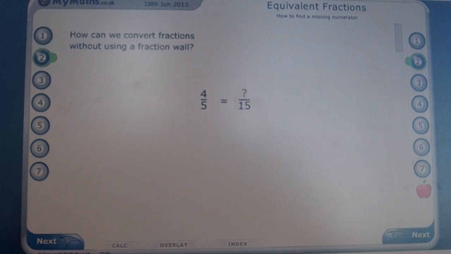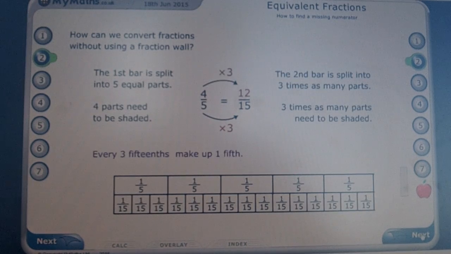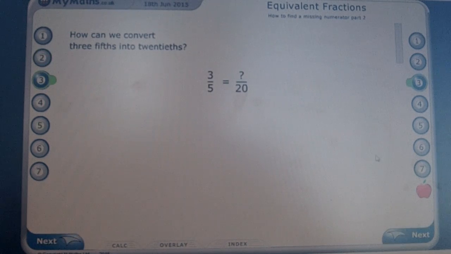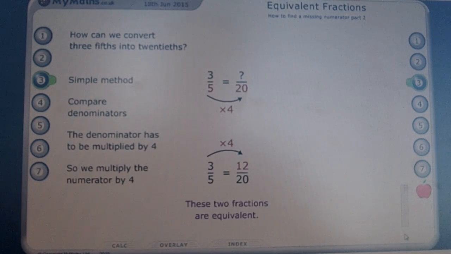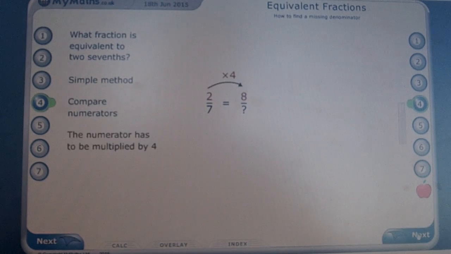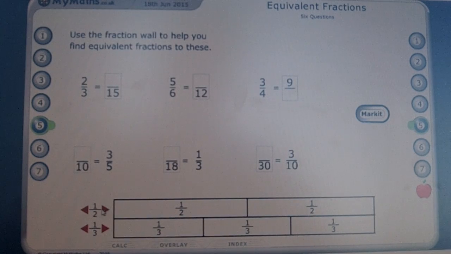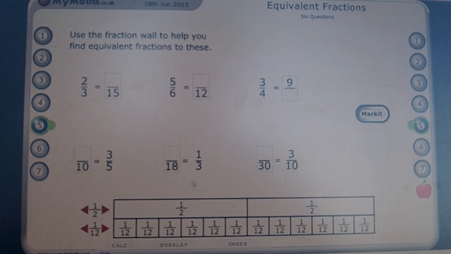Page 2, it's asking us to do a question ourselves. So you scroll through, you can read the question, read the page, take a bit more time than what I've done, I'm just showing you for illustration purposes. Same thing with the next page, you keep clicking next, keep reading. This one, the bottom number is different, but the top number's changed. So we'll scroll through, you see it's exactly the same thing. We can then use the fraction wall again like we did before. And we mark the questions here, mark it, get some instant feedback.